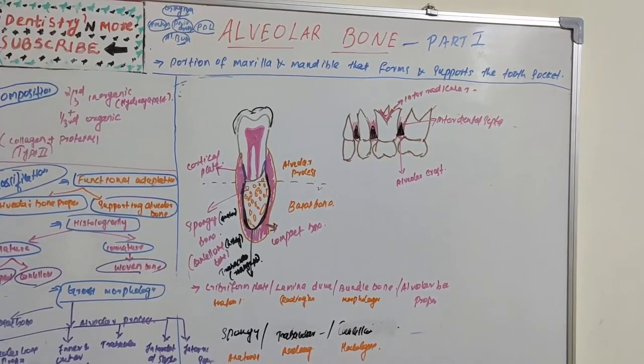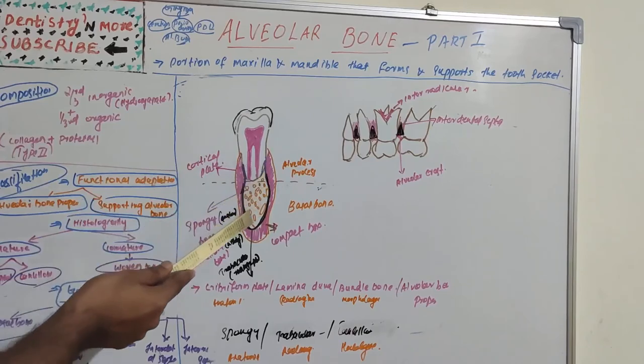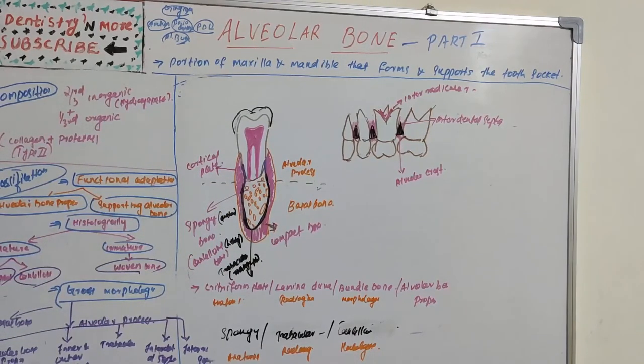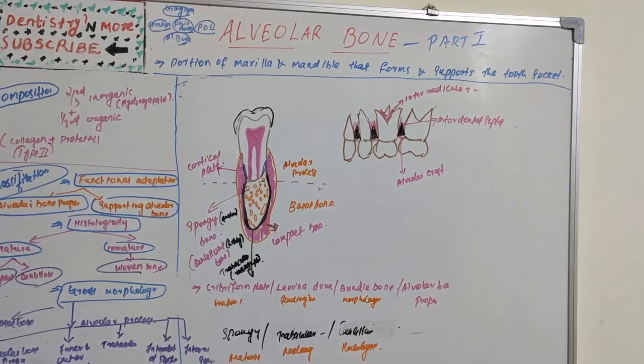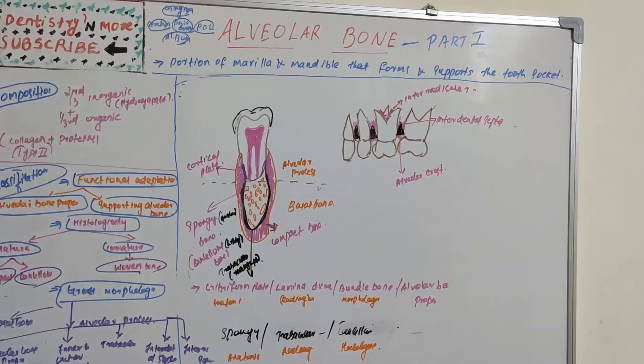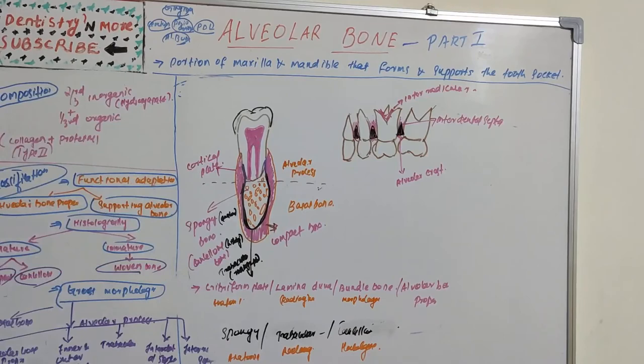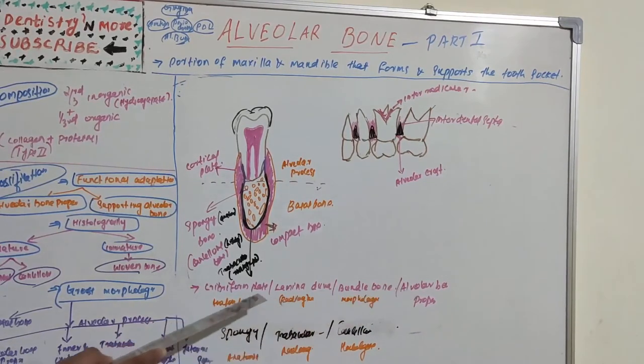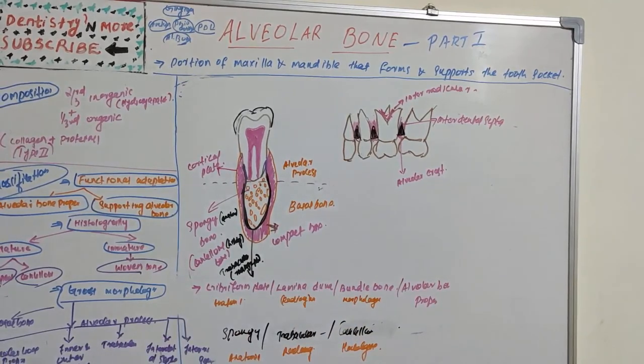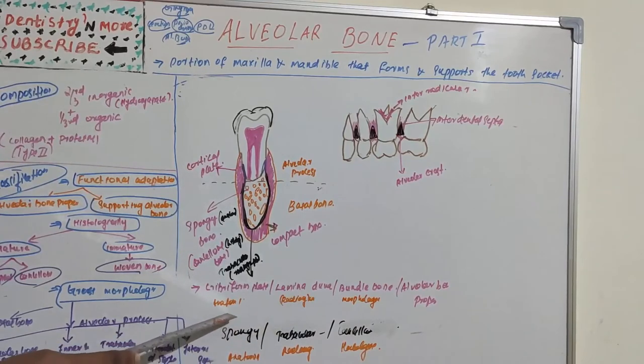It surrounds the root of the teeth and gives attachment to the principal fibers of the periodontal ligament. So there will be principal fibers of the periodontal ligament attached to the inner layer of cortical bone, with various vascular canals, and it has a double fibrillar orientation. This is very important in radiography, because the cribriform plate is an anatomical landmark, and the lamina dura, which we see in radiographs covering the root, is a radiographic term, and we also call it bundle bone. Bundle bone is a part of alveolar bone proper, and it has a lamellar portion also. So it is known as cribriform plate, lamina dura, bundle bone, and alveolar bone proper. Lamina dura is a radiographic term, cribriform plate is an anatomical term, and bundle bone and alveolar bone are morphological terms.